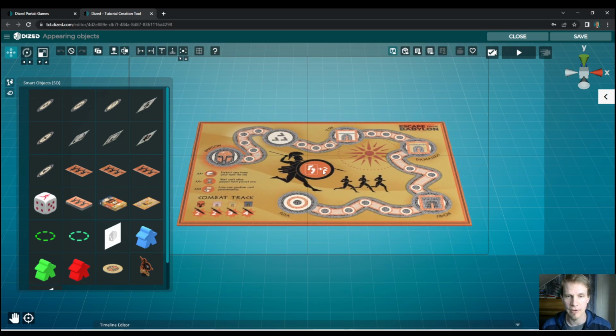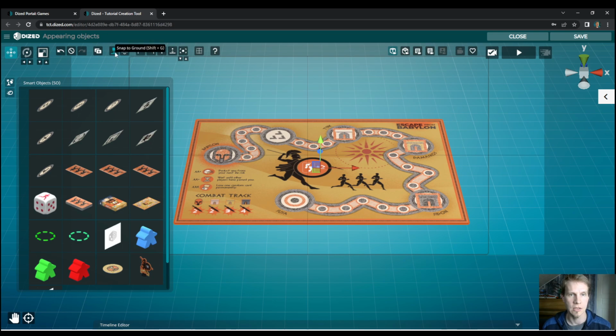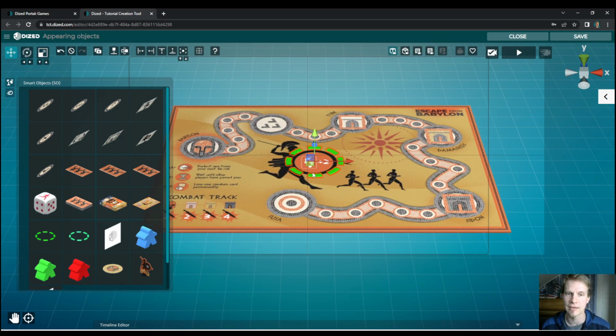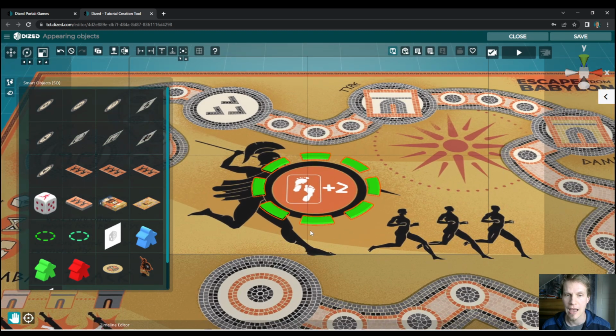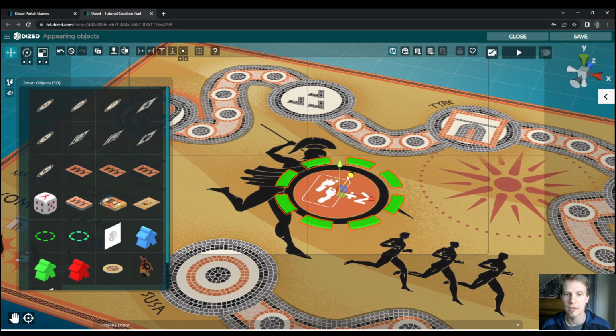So for example, I have a game board here on the table, ground level, and I want to have a highlight circle that appears on the screen, but it's not there, but it appears and rotates. For example, I want to highlight this. Now I could have this highlight in the beginning of the animation here, but for this example's sake, I want to have this appear here, rotate, and then go away.